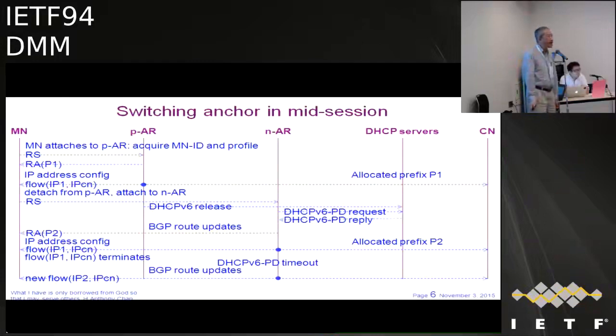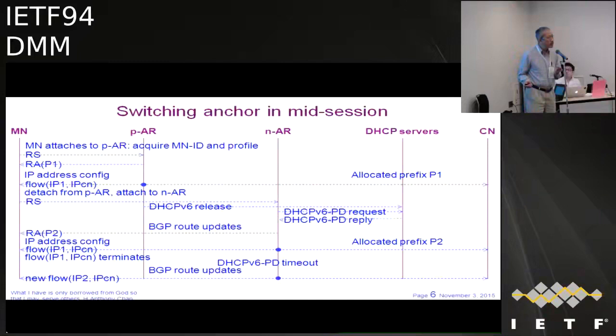No, hold on. Your allocation is for a /64 prefix, right? You're doing DHCP prefix delegation. Because this is a mobile, you're doing an allocation of a prefix. Oh, okay, so it's not 64, it's 64, okay. Yeah. So now, if there are two mobile nodes attached to the same previous PAR, MN1 and MN2, you are taking two different prefixes, P1 and P2, two /64s, but from the same block.